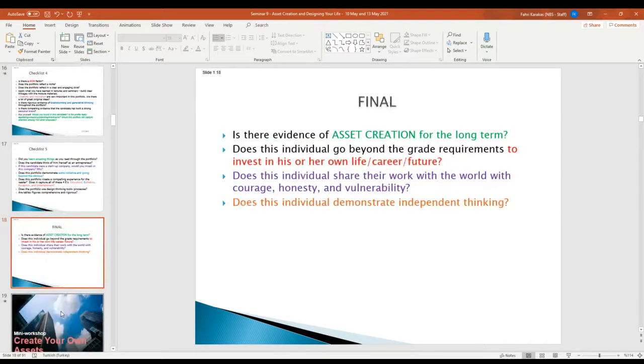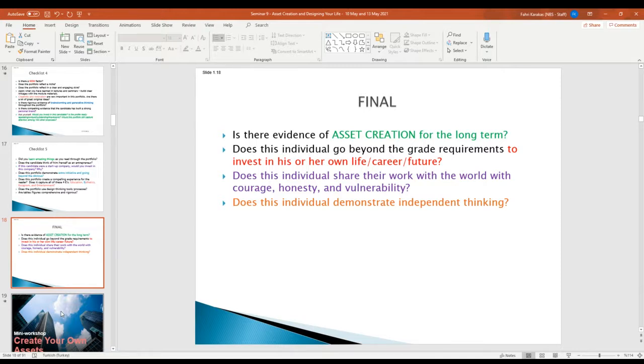Okay, let's continue with the final one. Is there evidence of asset creation for the long term? Are you creating your assets for the long term? That's very important. Do you go beyond the grade requirements to invest in your own future or in your own life, own entrepreneurship or own artistic journey, whatever you want to do? Do you go beyond it for your own life? Okay.